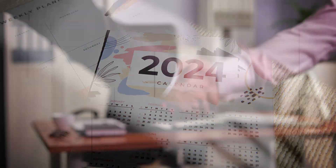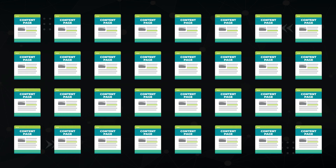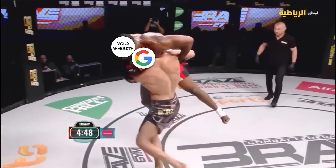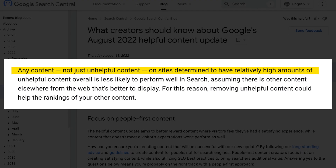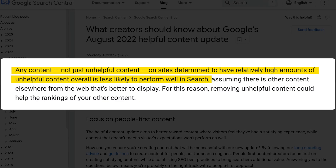Now before we get started, a little backstory. In June of last year, we onboarded an SEO client that had an SEO issue I guarantee you've faced before or are facing right now. They had a large website with a bajillion pages of content. Some of them were created with zero SEO standards in mind and were causing Google to basically hate the website. In every single Google update, they were getting their asses handed to them. Now in Google's helpful content documentation, they say that if you have unhelpful content on your website, your other content, even if it's awesome, is less likely to perform well.